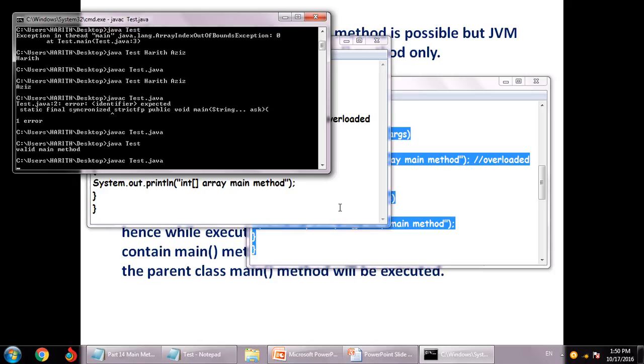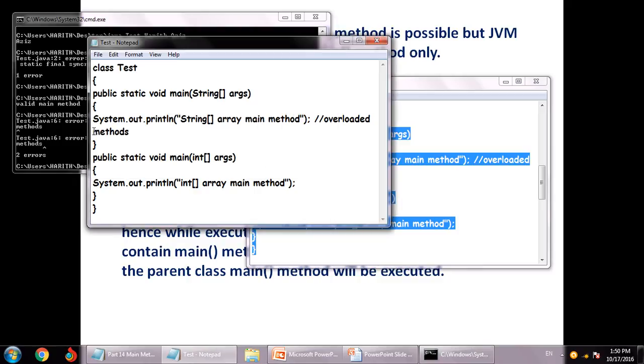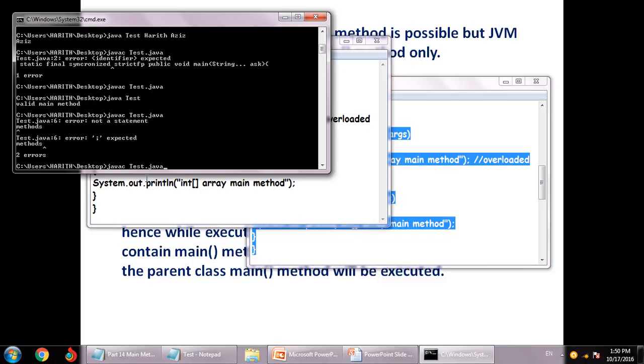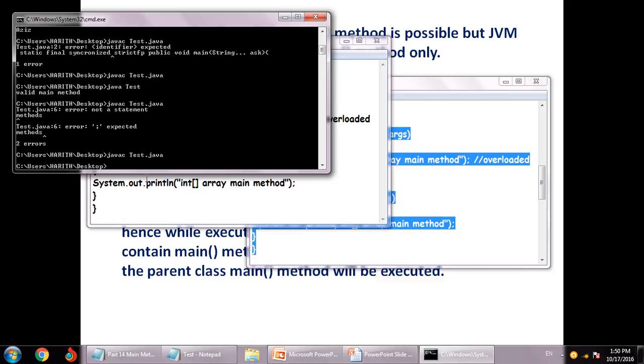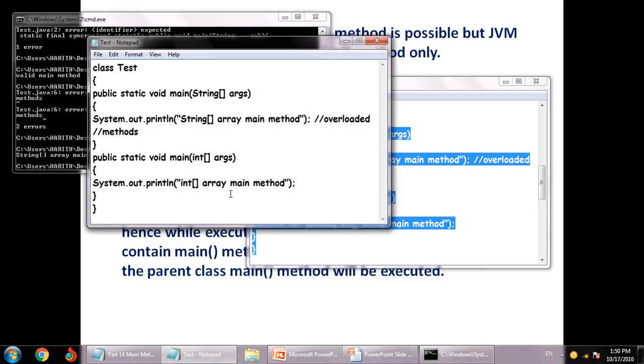Oops, what's happening? Yeah, see, what's the problem? Luckily I got the error and I caught it, and also cleaned it. So only the String array main method is called, and if you want to call the int array main method, you have to call it explicitly. So case 1 is discussed.